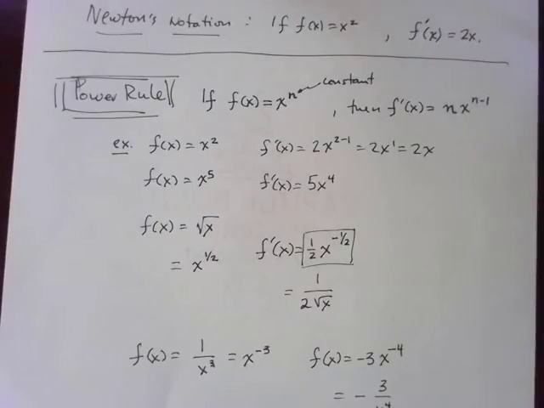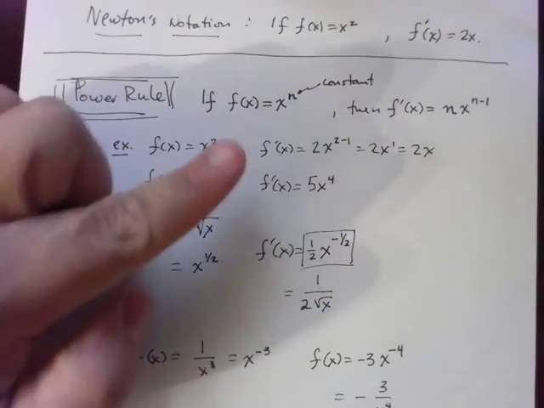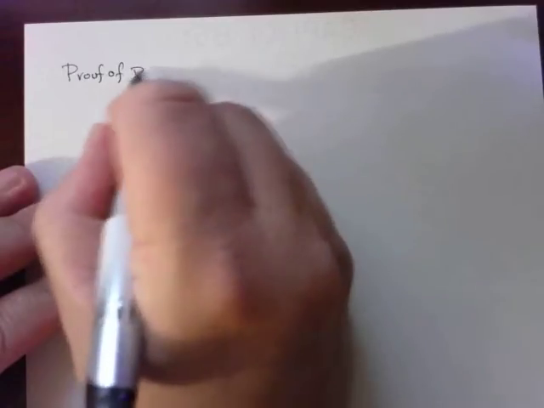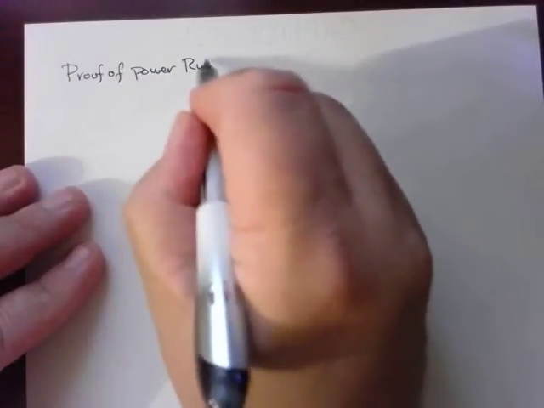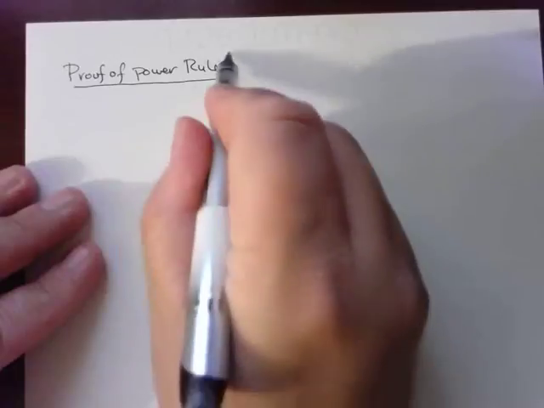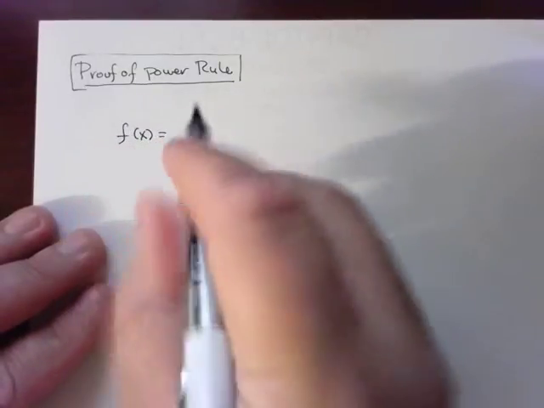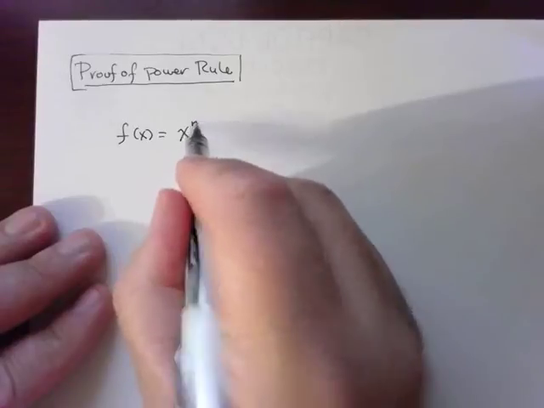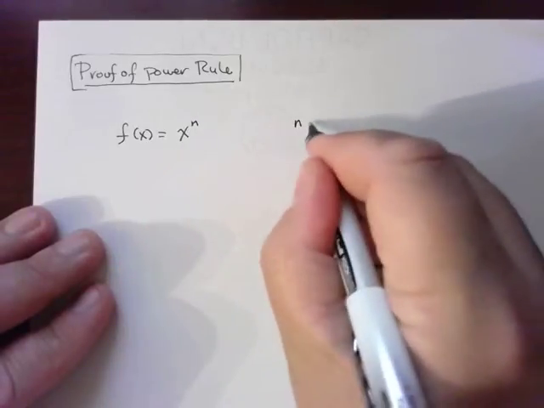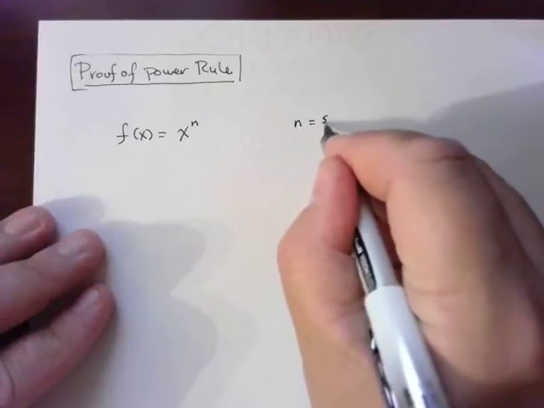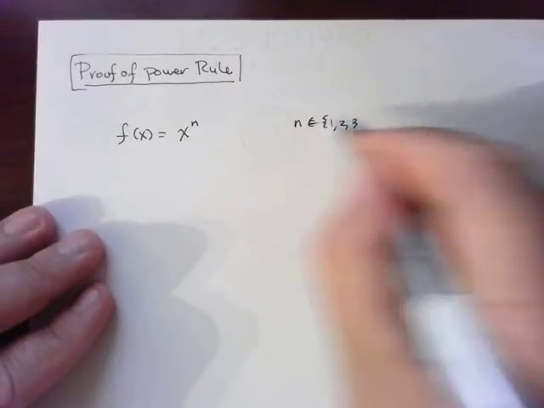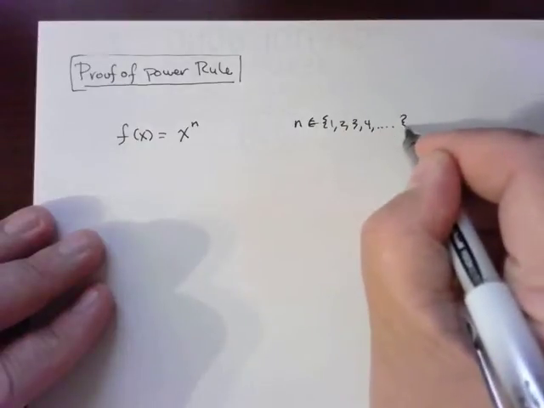So, why does this rule work? Well, I can show you a brief proof. The proof that I'm going to show you only works for positive integer powers of x. Okay, so let's say, and we'll see the proof later for other types of constant powers, let's say f of x is x to the n, where n is 1, 2, 3, and so on. So it's a positive integer, one of these values.